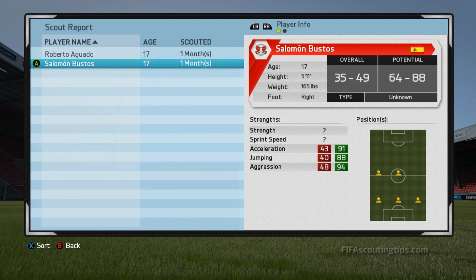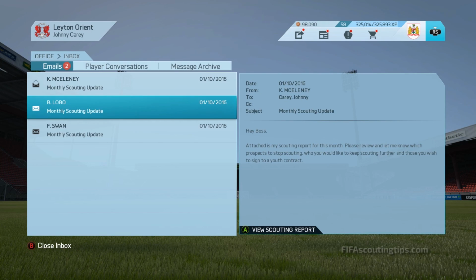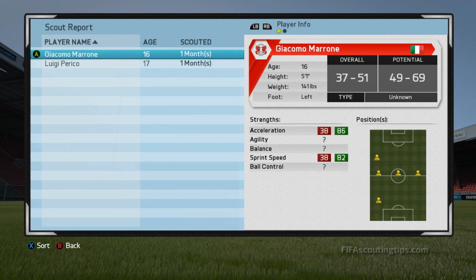And then we have Solomon Bustos, 64 to 88 potential. Probably not going to be good enough, but there's no harm in leaving him for one more month just to see how he does next time round. So that's that report. Then we have Lobo, and he is in Italy.